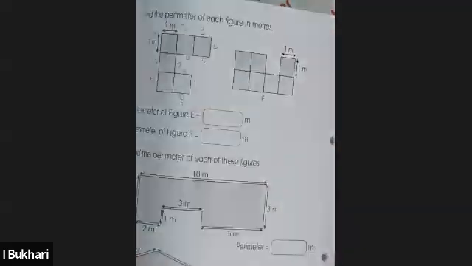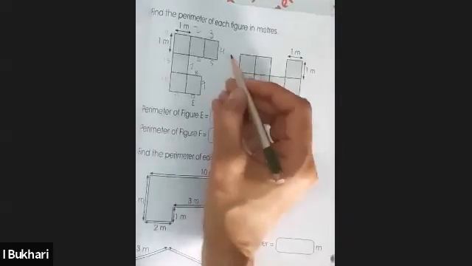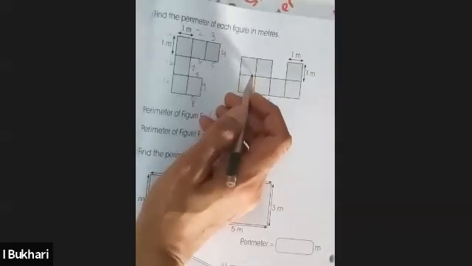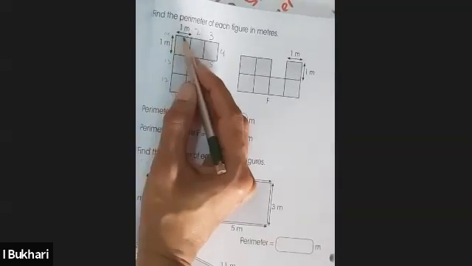Teacher, can I tell the next one? Okay, let's do the next one as well. We will assume the same units for this other figure. One side of a square is 1 meter. Let's count. 1, 2, 3, 4, 5, 6, 7, 8, 9, 10, 11, 12, 13, 14. Good job. So this is 14 meters.